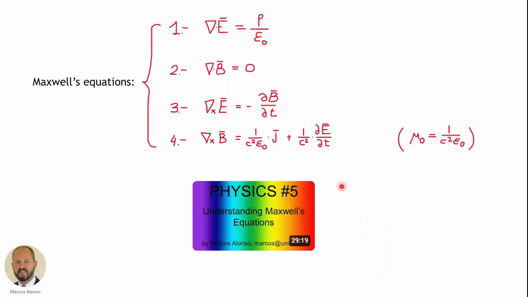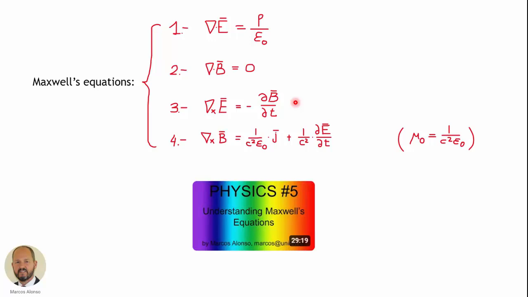In the previous video of this series, Physics number 5, we talked about the Maxwell's equations and we tried to understand the physical meaning of these equations. Here we have the Maxwell equations, 4 equations. It's quite easy to remember these equations, even though they are really complex equations. Using the vectorial notation, it is very easy to represent these equations in a very compact way, and also very easy to remember the equations.